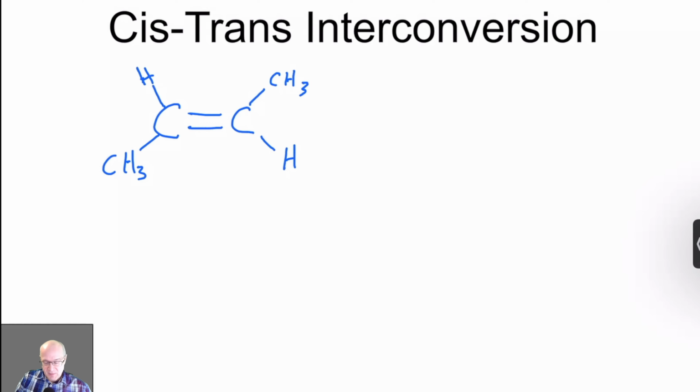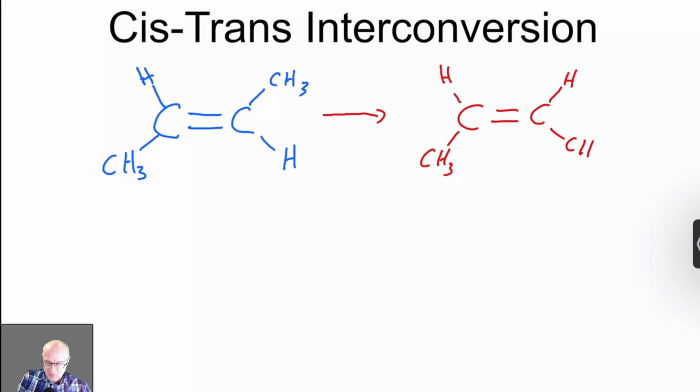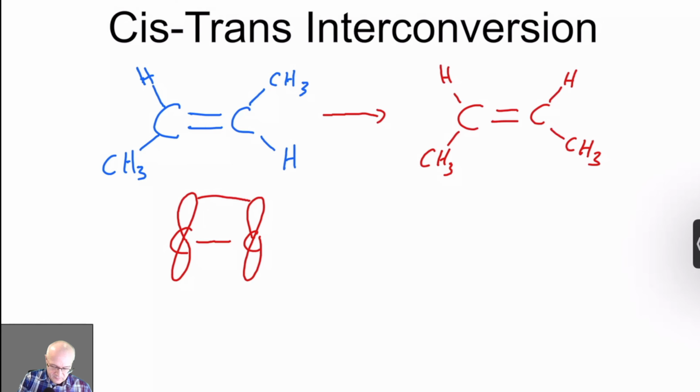They have to go through a chemical reaction. And why is that? Well, in order to go from here to here, you have to first break the pi bond. The pi bond itself has to break. Then you'll have freedom of rotation. So recall, and let me just do this as neatly as I can. We have this pi bond right here, and here's the other items on the double bond.